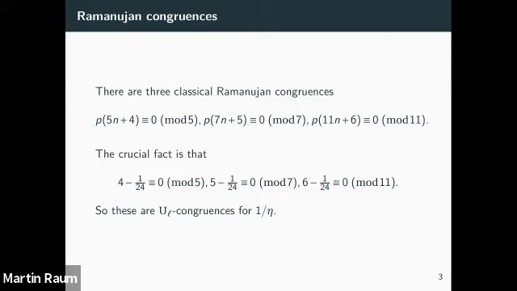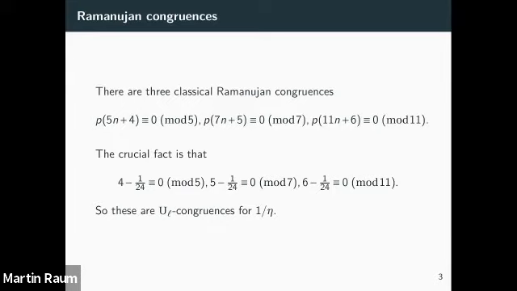Historically, the Ramanujan congruences, of course, are the motivation for these Ramanujan-type congruences. What I write on this slide is essentially the fact that there are U_L congruences, where L will be my congruence prime. I will mostly work with primes. Many of these statements in principle have analogs for powers, and in fact, this is an area where I have not completely exhausted the power of this approach. But for me, the primes L were for the time being a bit more interesting, just because there was already quite something to do.